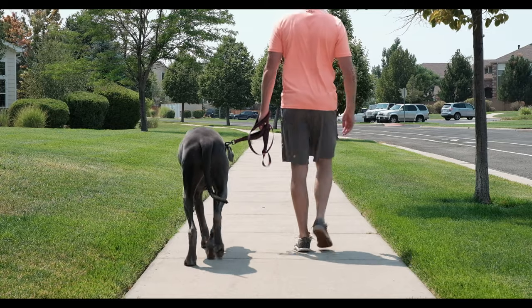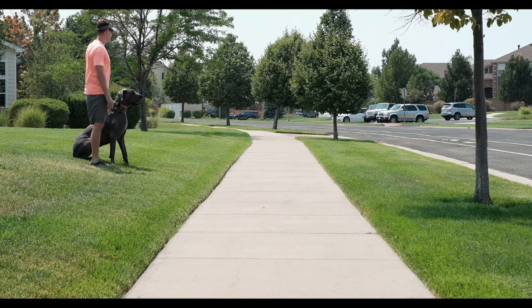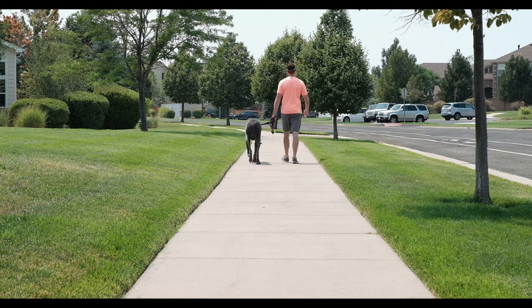With those key indicators in mind, if you determine this is probably a dog you don't want to pass too closely to, the easiest and simplest option — especially if you're walking on the same side of a sidewalk — is to simply step five or ten feet off the sidewalk to the side and have your Great Dane sit next to you. You can allow them to watch the sidewalk, since they may get very uncomfortable having their back turned to the strange dog passing, but simply stepping out of the way and waiting for that other dog to pass is a great way to put physical distance between them and remove the potential chance of your Great Dane being bitten or the dogs getting tangled up.